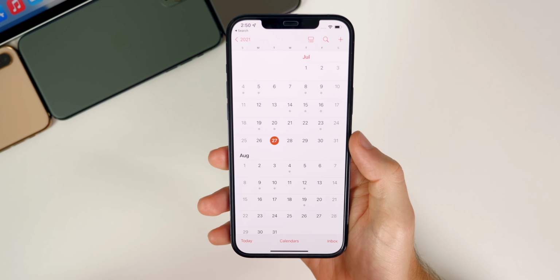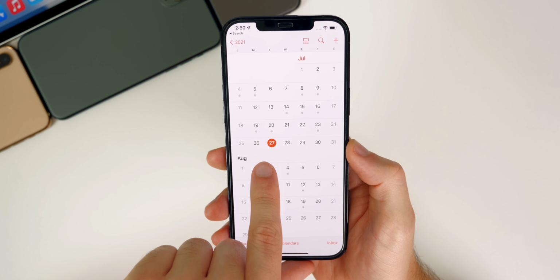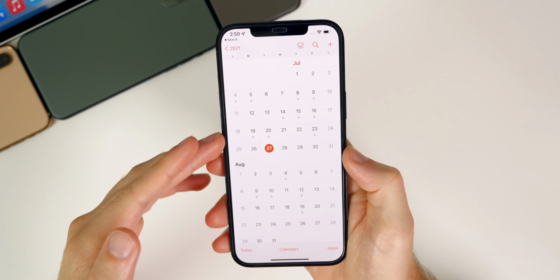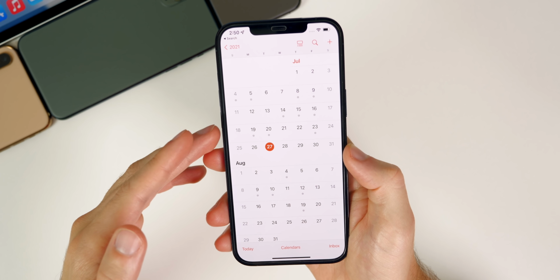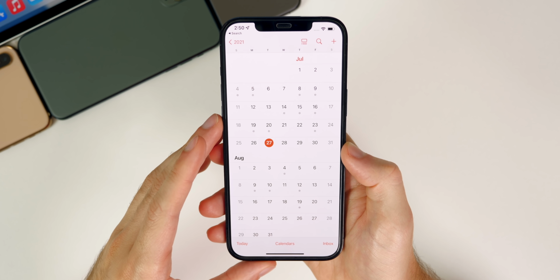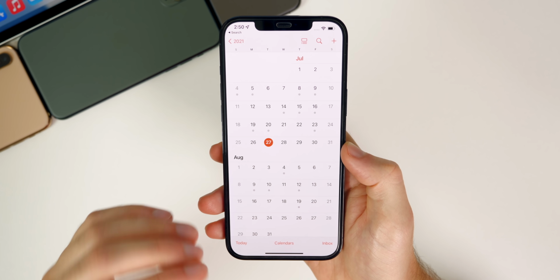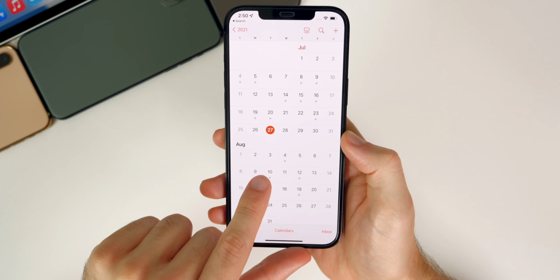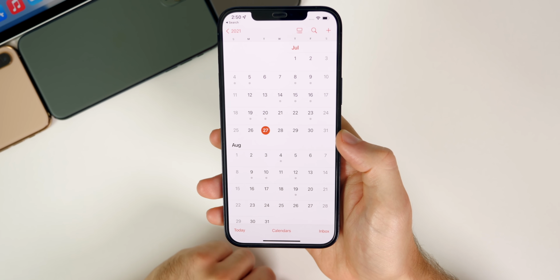All right, so now what is next for Apple? Today is Tuesday, July 27th. We've been on a 2-week beta cycle ever since beta 1 of iOS 15 was released, but Apple usually switches to a weekly release schedule right around beta 5. So we could be seeing a fifth beta as early as next week, the first week of August.